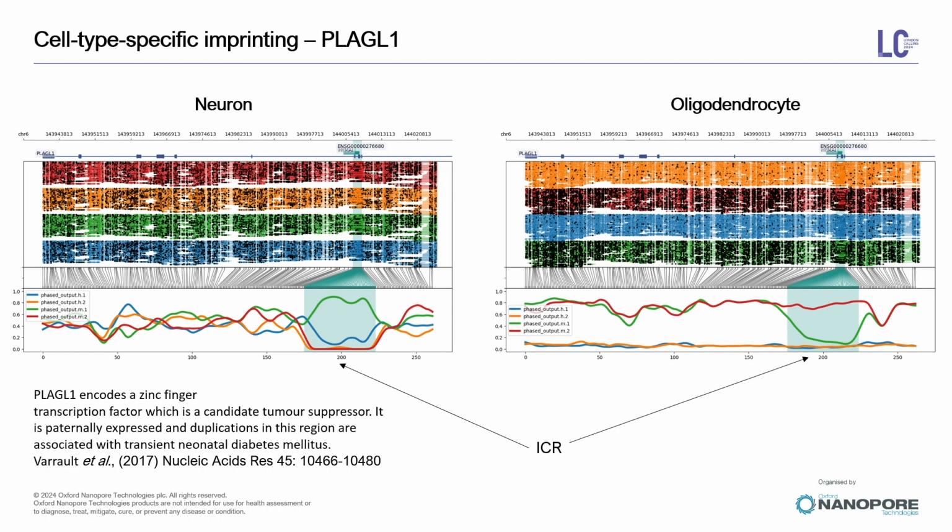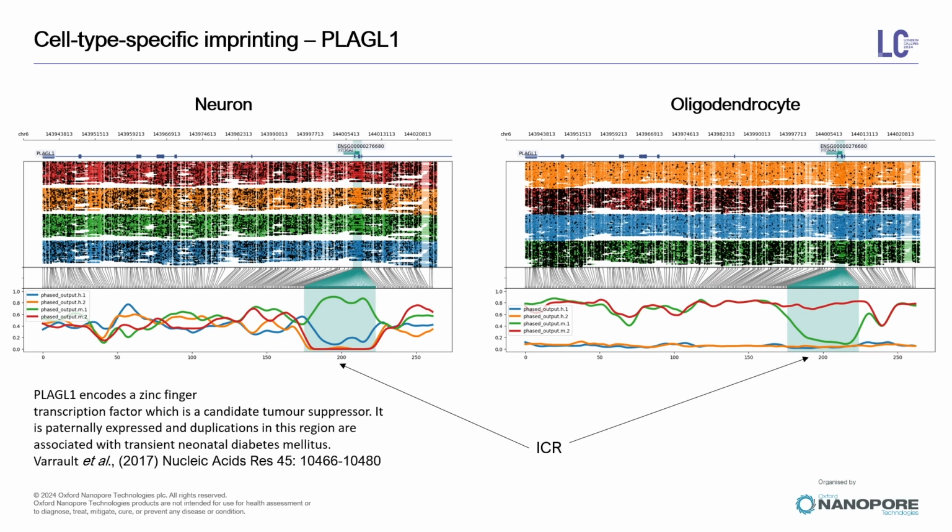graphics here. This is a known imprinted gene called PLAGL1. On the graph there, the thing you want to look at is the bottom. You have four lines here: hydroxymethylation and methylation, and then we also have the two phases. It's probably simpler to look at the oligodendrocyte on the right-hand side, because there's not much hydroxymethylation, so that's the two lines at the bottom. The light blue area is the known imprinting control region, and you can see there in one phase, the methylation has dropped greatly within the oligodendrocyte. So we can see imprinting in both of those.